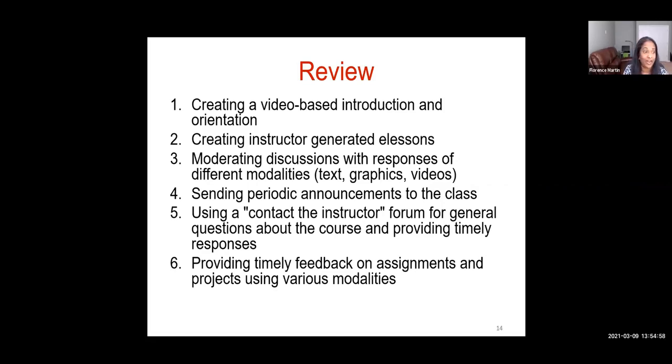So those were some strategies I want to leave you with. I'd like for you to walk away, and I'd like to hear from you all. We have at least five minutes remaining. Is there one strategy you think you might be able to take and use today? If anybody wants to pick up the microphone, you could do that too, but if you want to type in the chat, we'll take that too.